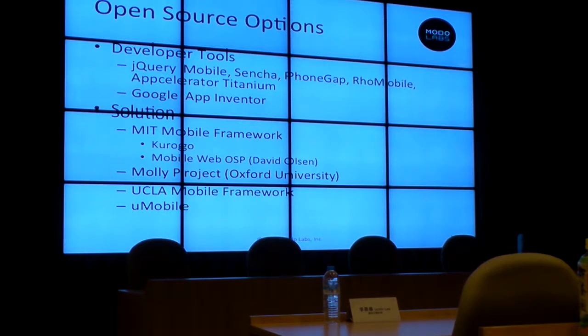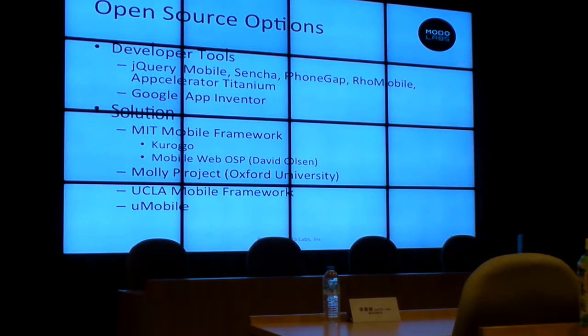Another one was West Virginia, actually. There's a developer named David Olson. He created a Mobile Web OSP, an open source project. It's not being maintained as rapidly, and I think he's sort of a one-person operation. But he's actually done really good work at the very beginning, because we were at MIT, we were not ready to make the open source project more powerful, but he did a really good job of making it easier and easier.